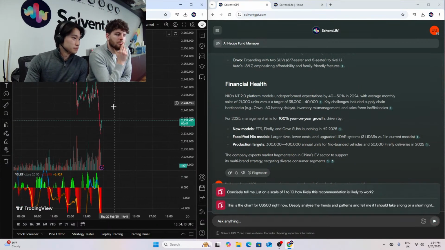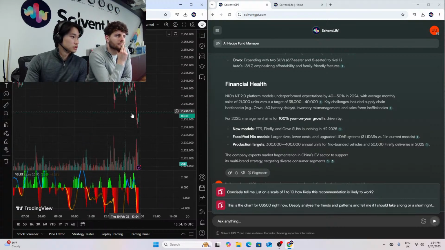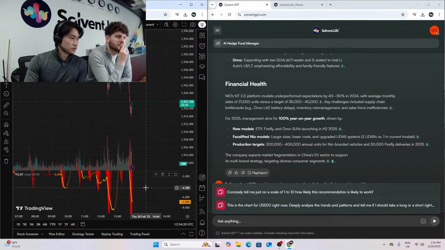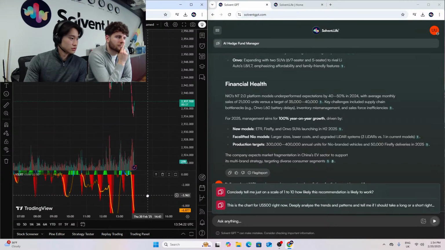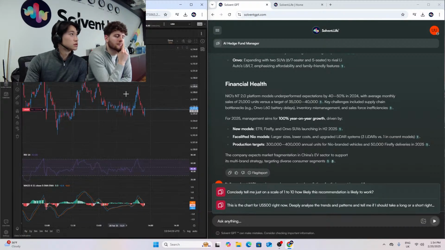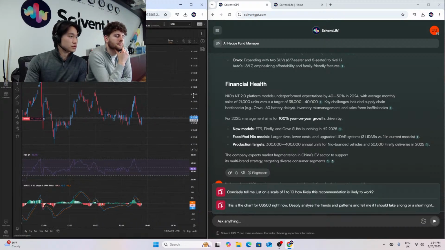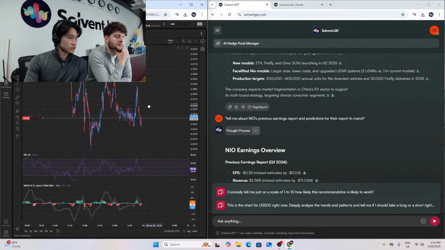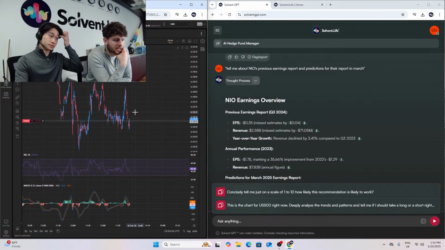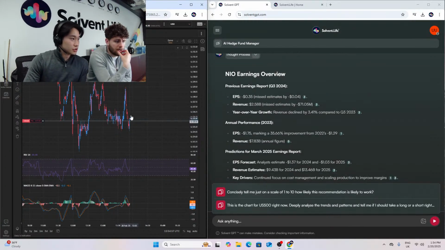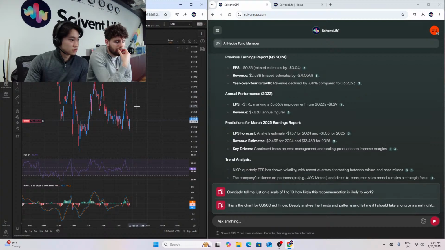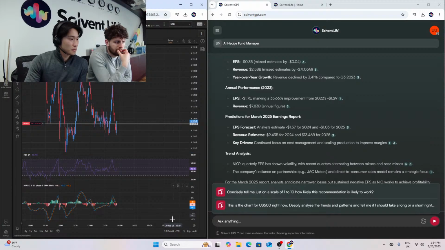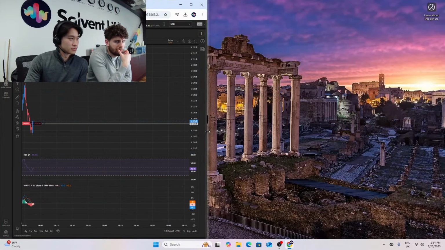Okay, we had a pullback here with gold. Probably could have caught that. We'll get to that. What's the US 500 say? Looks like it's stabilizing at the moment. You could probably scalp this here. Sort of movement. But one thing at a time for now.